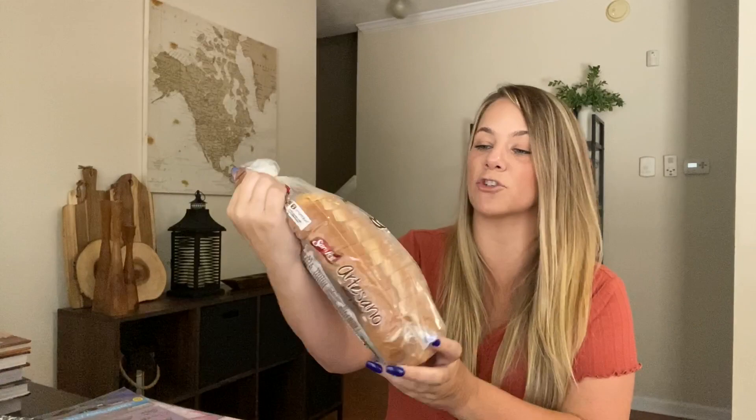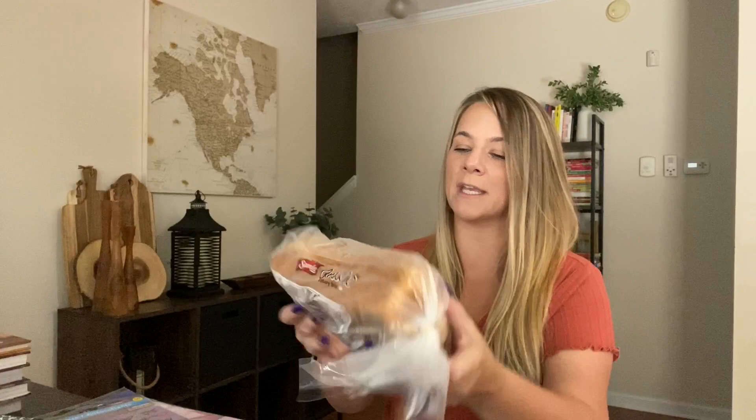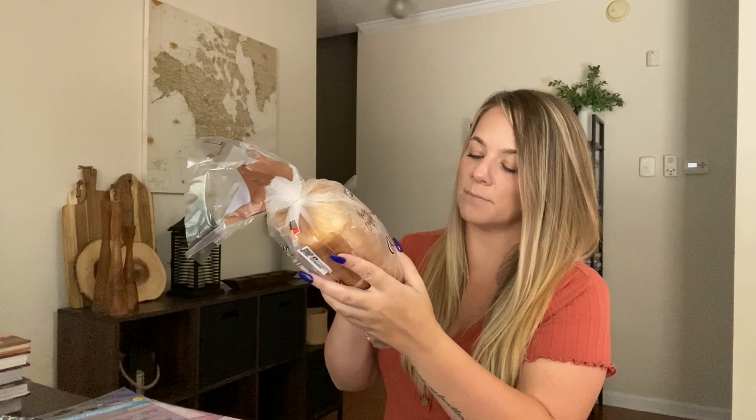We also got this artisan bakery bread, which is like three to four dollars at the regular store. These thick slices are great for French toast. This bread is amazing, and to get it for a dollar — yes, it's near the expiration date, but you can freeze bread or you can eat it. If you have a family of four eating sandwiches, they can fix themselves a turkey sandwich, ham sandwich, whatever they want. This one is good until August 21st, which is coming up, but it'll be gone by then. I promise — or you can just freeze it.